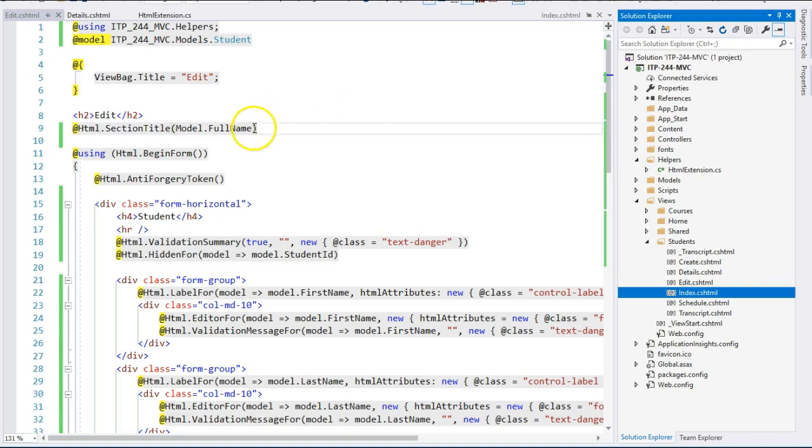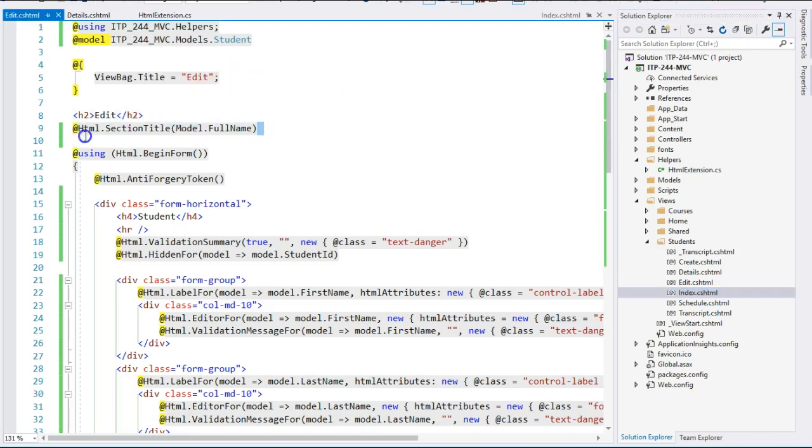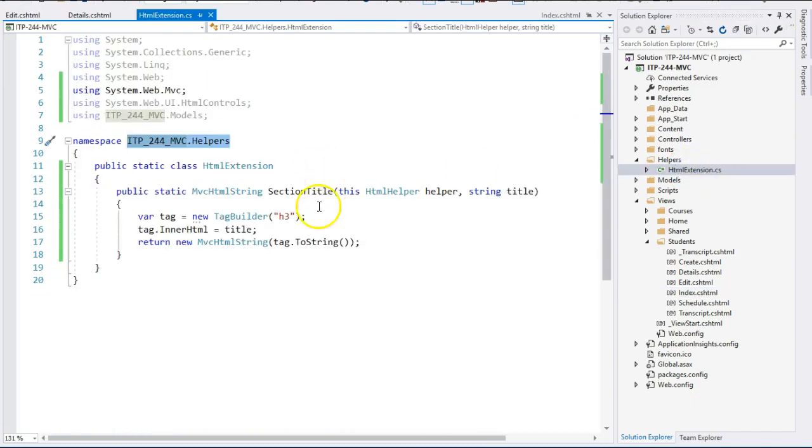So there is Annabelle Lee, and we have it in our editor as a section title. This gives us consistency and uniformity throughout our pages if we develop this. Later on, if we want to change something about the title in every page, we would simply go to our HTML helper, perhaps add some other attributes here to our tag, such as style and other options. So just again showing you how easy it is, or how easy it can be, to build an HTML header.